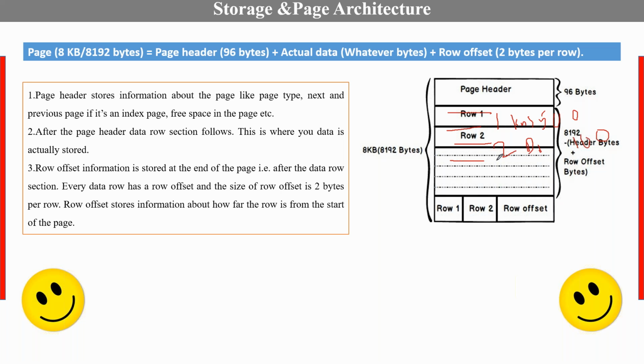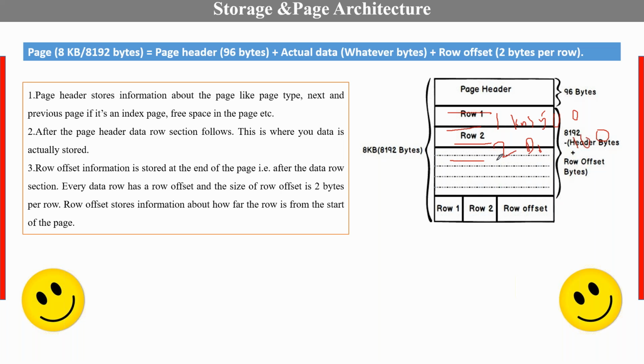Does SQL Server follow only one strategy for row data? Before SQL Server 2012, yes, only one strategy, but from SQL Server 2012 onwards, Microsoft came up with the concept called columnstore index. With columnstore index, it is column-level data storing. We will discuss that at the advanced level. As of now, no need to worry.